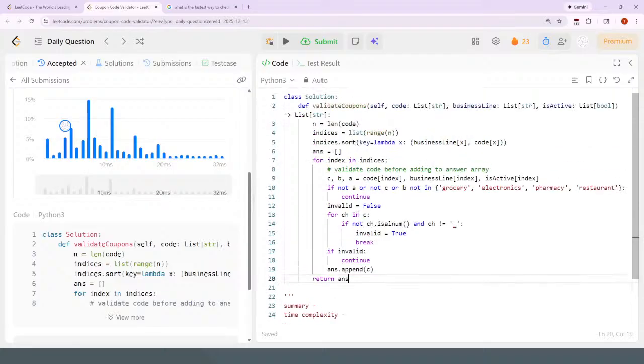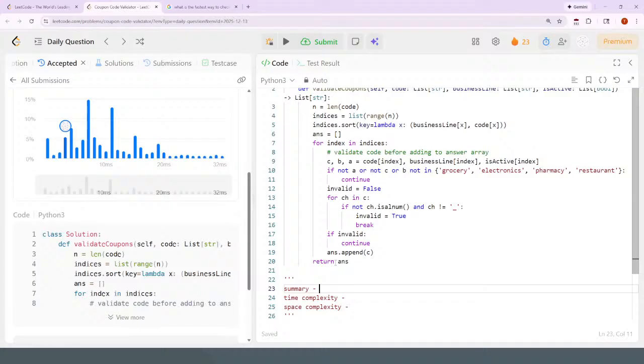So for this one, summary: the above is slightly more complicated than my original solution.